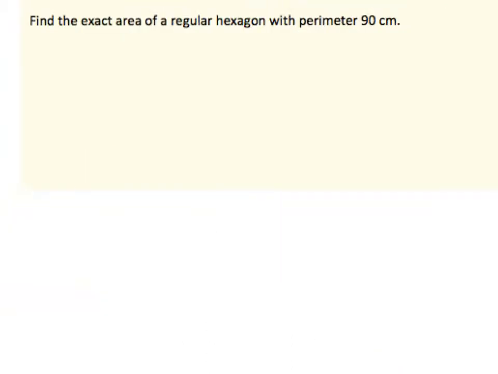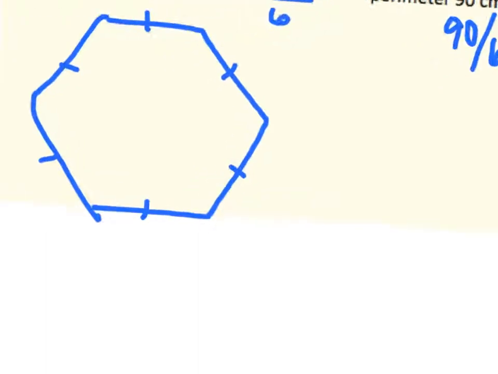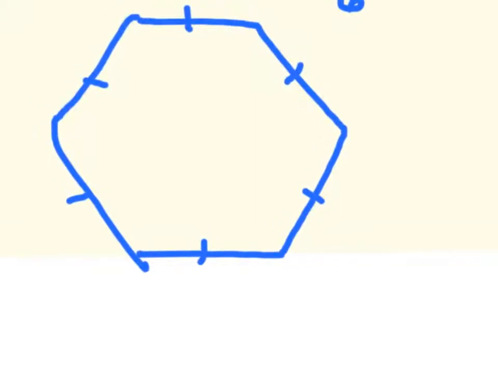All right, one last thing in level 3s is talking about maybe hexagons or different types of pentagons or polygons. So in a hexagon, those are 6-sided shapes. So if I draw my 6-sided shape, okay, so here's my hexagon. They're all going to be equal. So if I have a perimeter of 90, I'm going to divide that by 6 to get the lengths of each side. I'm going to get it to be 15. So each side length is going to be 15.